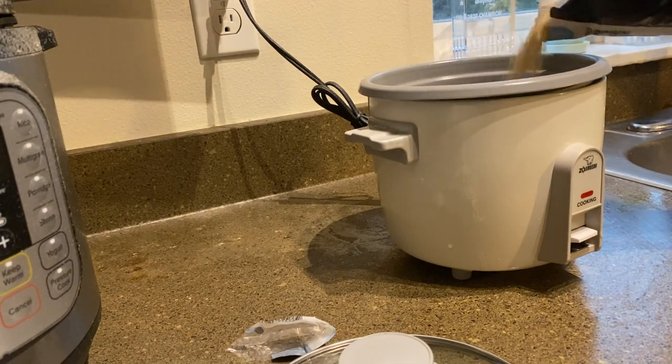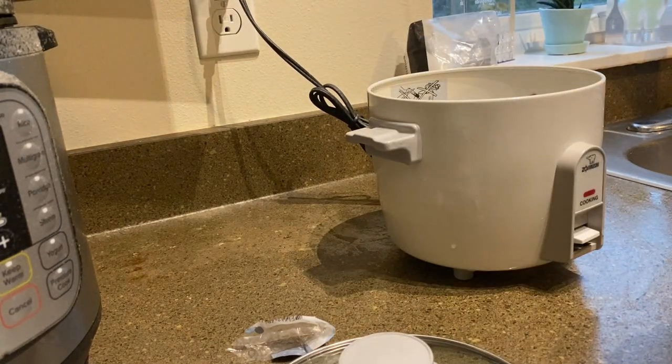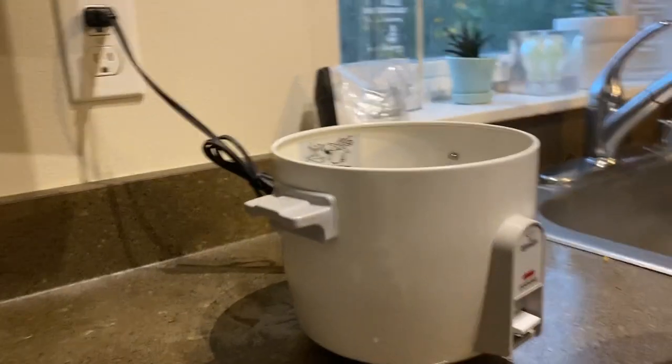Let's put some rice in. Here, let's take a look at that. I put in this much rice. How much is that? Who cares? Let's put some water in now.